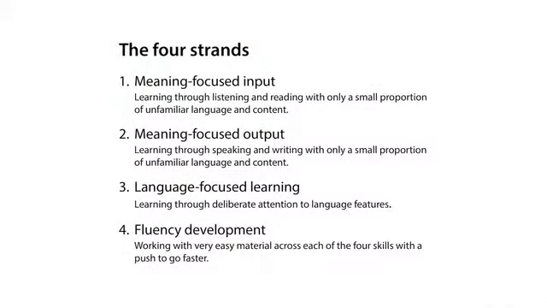The second strand of a well-balanced course is the strand of meaning-focused output. Meaning-focused output involves learning through speaking and writing. It's meaning-focused, and this means that when the learners speak and when they write, they're not just repeating sentences, but they're trying to communicate messages to other people. The strand of meaning-focused output should take up about 1/4 of the course time.